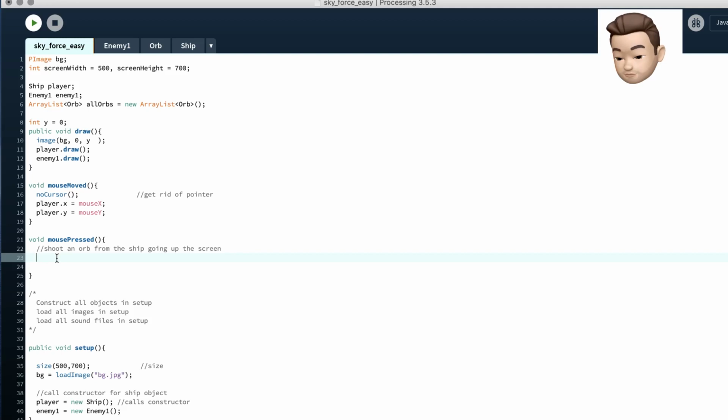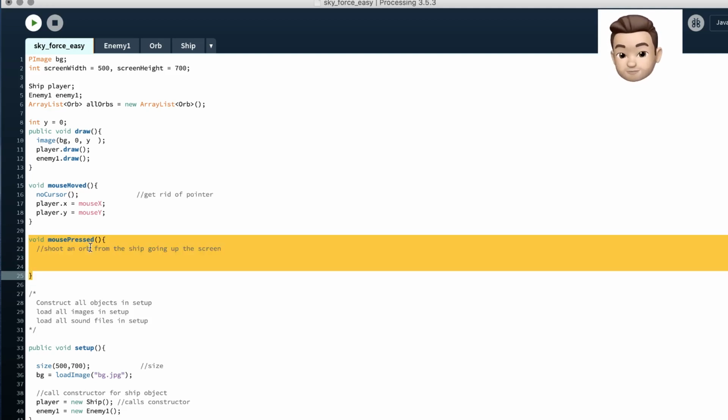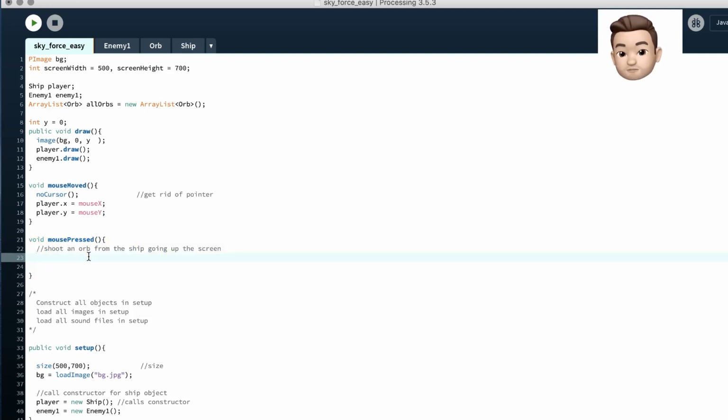So the first thing you want to do is construct an orb object. So we are dynamically creating these orbs, right, as we need them. We are not going to create a whole bunch of them and keep them somewhere. We're just gonna create them as we need them. So this is the part that says only create them when you need them, because of course this event is not triggered all the time, right? You're not pressing the mouse button all the time, so therefore this is not running all the time. So it's like an on-demand type of bullet or orb.